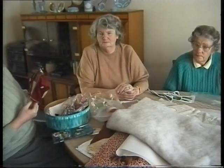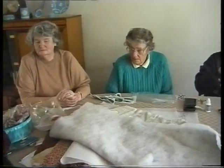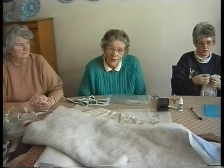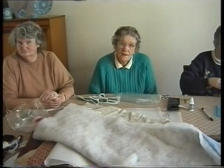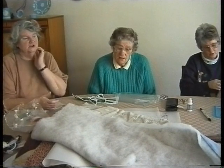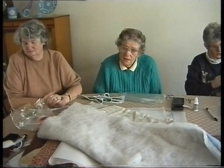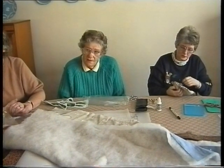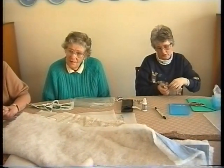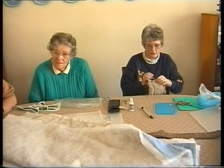We spent a lot of time talking about it and deciding, didn't we? And Ken Austin made us the frame. We gave him the dimensions, and he made us the frame. But without Geoffrey, I don't think we would ever have got going. That's a little memorial to Geoffrey as well. It is, isn't it? It's lovely. Shame. He seemed quite well when he did this for us, and was very interested to see what we were going to do and how we were going to carry it out, to get the finished object.